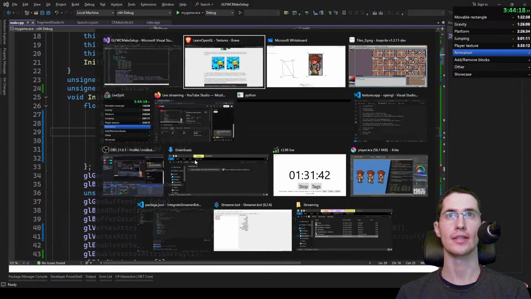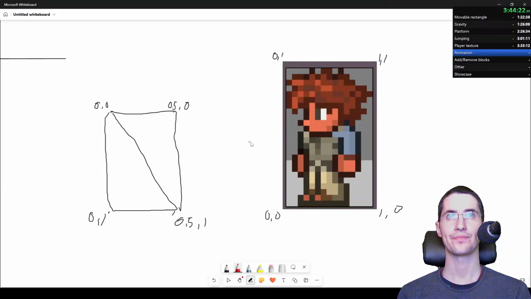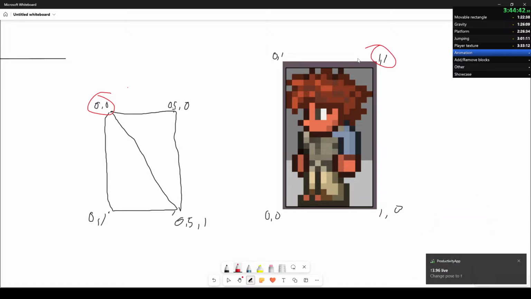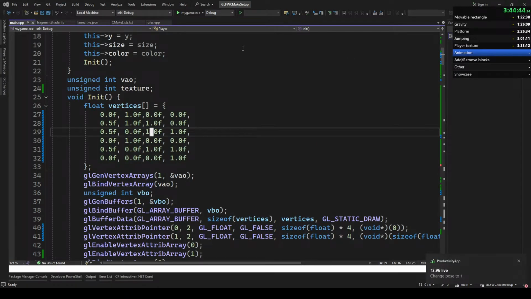One idea is to only invert the x, the horizontal coordinates. So here we target from 0 to 1, and we can flip them where this one is here. I need to stand up.